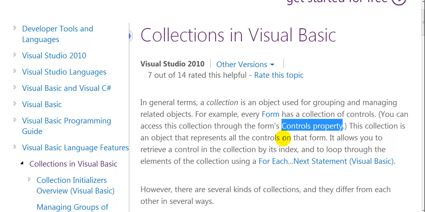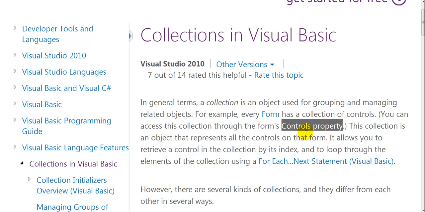So if you put in controls, open bracket 1 closed bracket, that might be the first button on the form. And then controls open bracket 2 closed bracket might be the second object on the form, and so on.